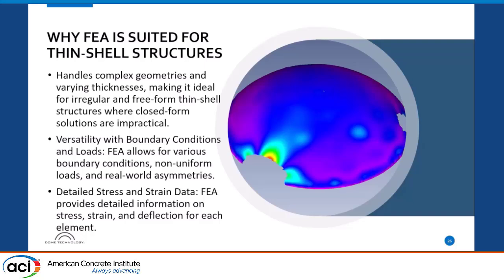Right here, this is a dome that was built quite a while ago, and they had some questions on it, so we were able to go back and take a 3D scan of the dome and plug that 3D scan in and analyze it. We could see how it has changed as settlement has occurred, or the actual as-built condition of the dome, and how that changes what we're able to do with it. That's something you really can't do with a closed form solution. You can't build an as-built model and check it like you could for a post and beam structure.